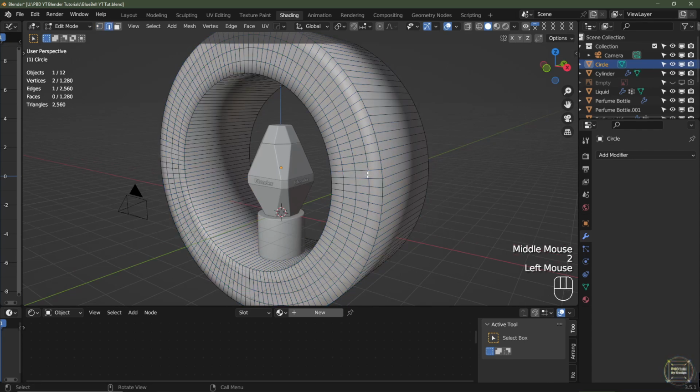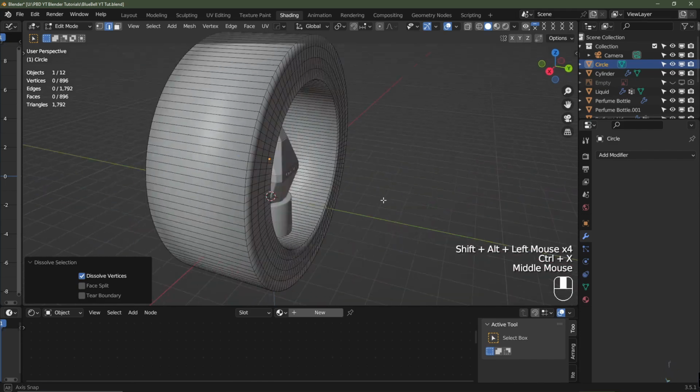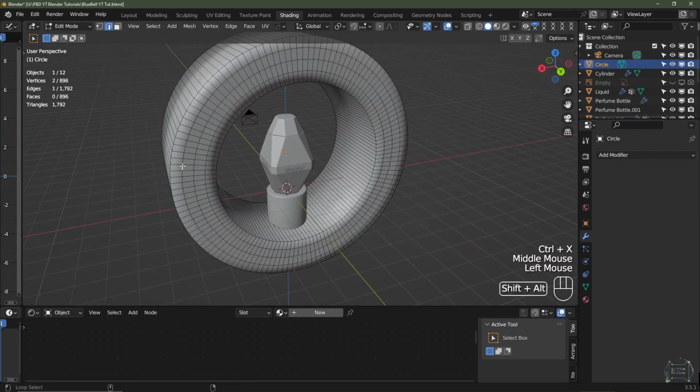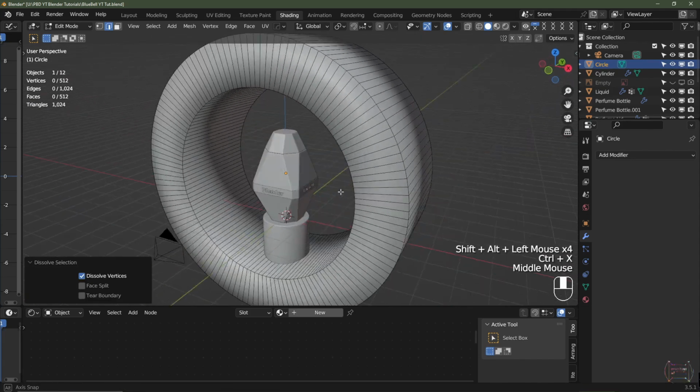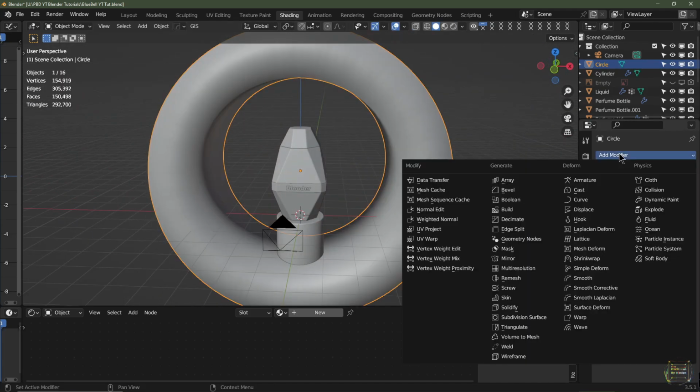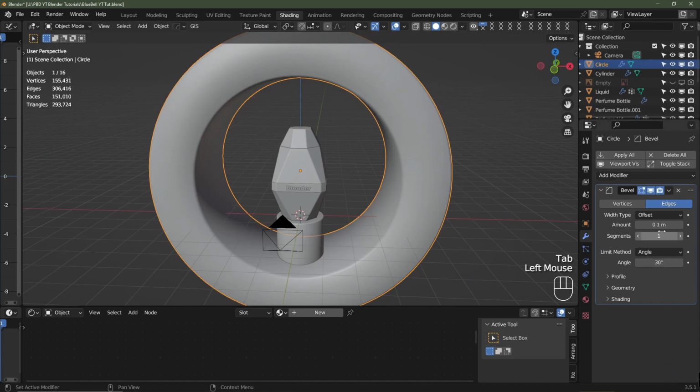So I'm going to hit Shift out, select these edge loops here, and then hit Control X, which dissolves the edge loops. Do the same for this side. Control X to dissolve edge loops. Then we're going to add a bevel modifier, 0.05, and we'll have 4 cuts.